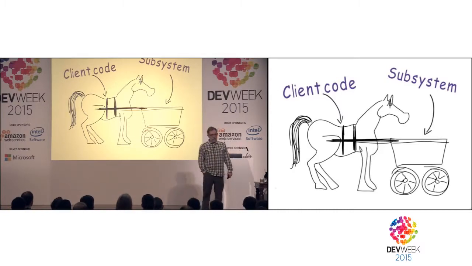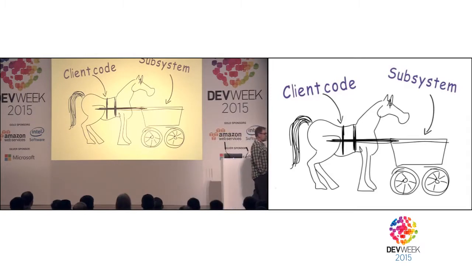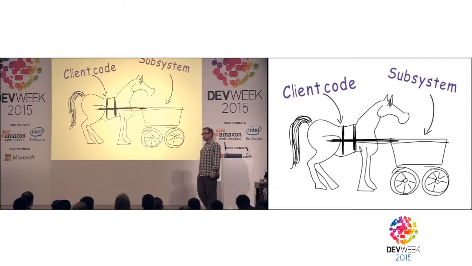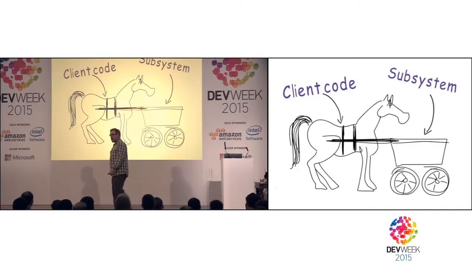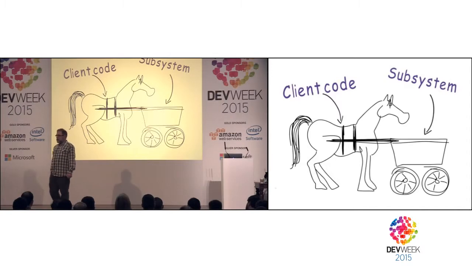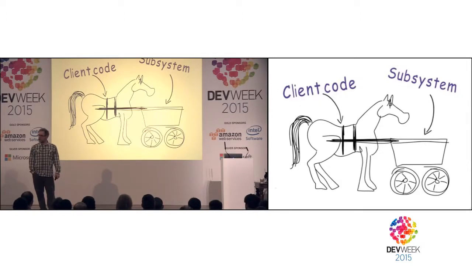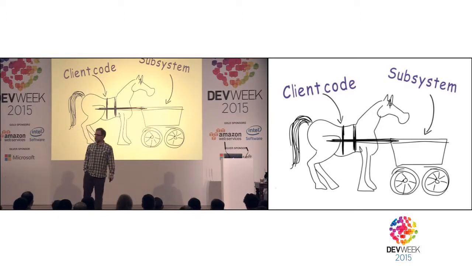Or to put it another way, in order to figure out what the API for the subsystem should look like, we want to see how we're going to use the API. The important question is, how am I going to use this? And rather than guessing how I'm going to use it, we're much better off to actually write that code. Now, the code that we write isn't going to do anything because the API that we're writing to doesn't do anything. It's a set of interfaces that we've mocked in order to get things to compile. But you can learn an awful lot about an API by trying to write a program that uses that API. And you can find almost all of your flaws, almost all the problems with the API, by trying to write a program that uses the API first.